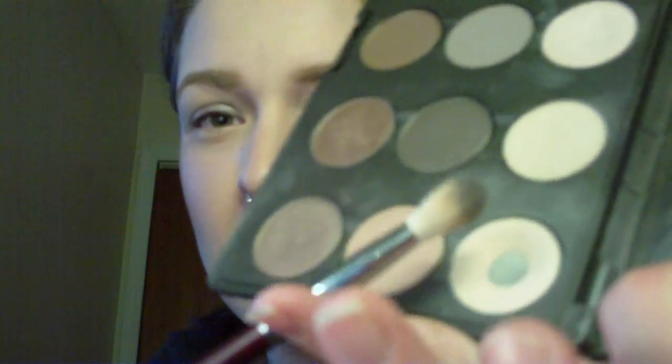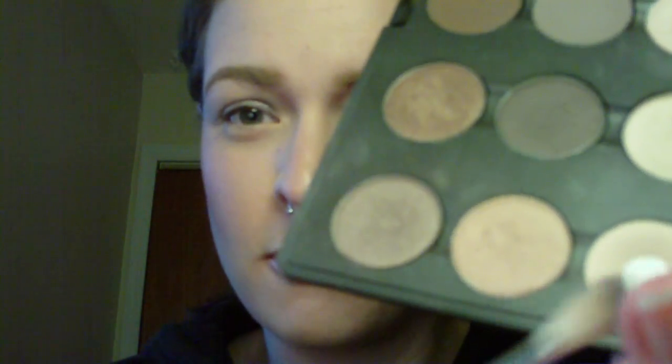But the first shadow we're going to use is Blanc Type by MAC, which is right there, the one with the big hole in it. And I'm just using it on a deluxe crease brush. It's the Badger one from Coastal Scents. And I just brush this on my brow bone.